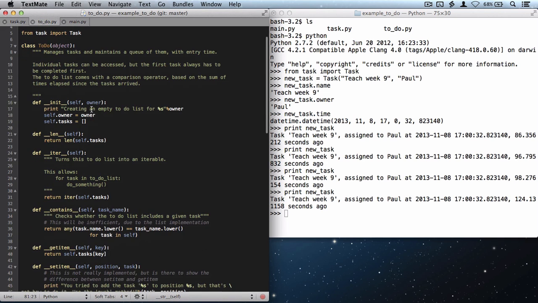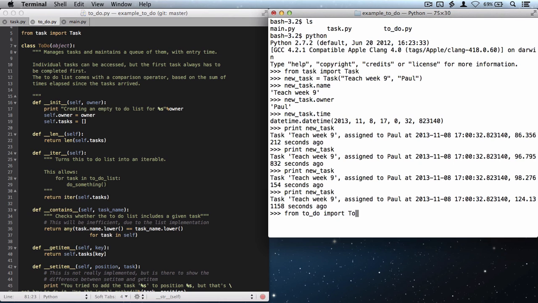So again, if you haven't looked at the introduction for magic methods, go do that now, because things will make much more sense then. So we import this to-do list. So from to-do, I import to-do. And I define a to-do list to be basically mine.